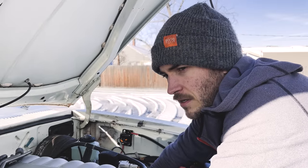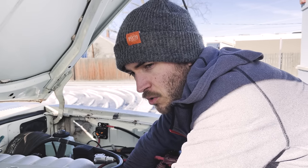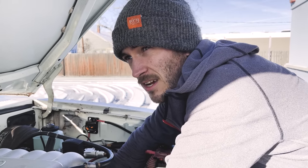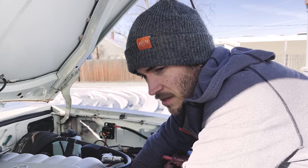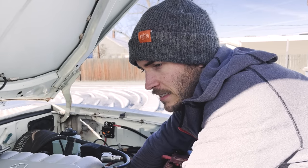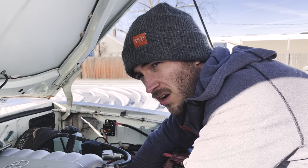I'm gonna adjust the alignment a little bit in the parking lot here, so it'll be more toed in, which may just be a band-aid for the problem, but it'll hopefully make the vehicle a little more safe to drive until we can get to Salt Lake City, where I'm hoping to go to Slee Off-Road and get some actual caster plates and ditch the bushings. I don't know if I installed them incorrectly. I measured the caster the way I thought you're supposed to measure caster, and it said we were at 3 degrees caster. So either I did something wrong or we just have incorrect caster.